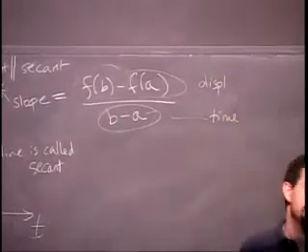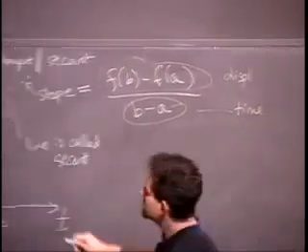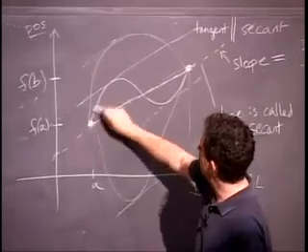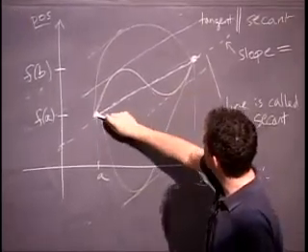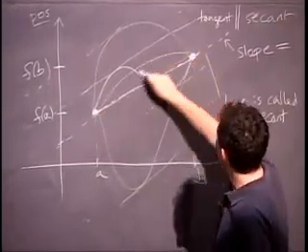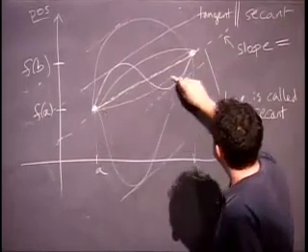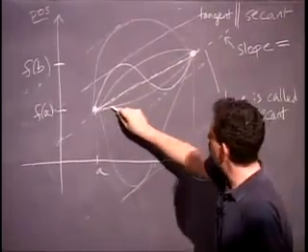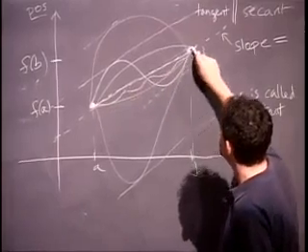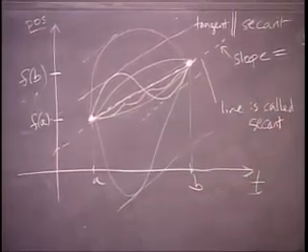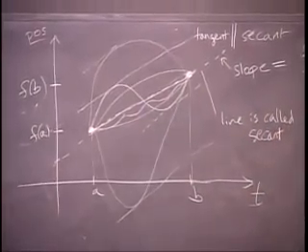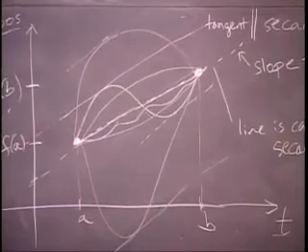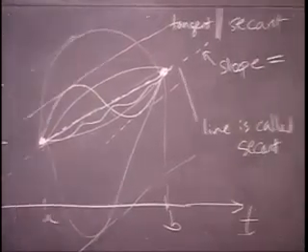And if you prefer to think in distance, then you're just not allowed to backtrack. Your function cannot actually look like this. It might look like this, for example, or it could look like this, as long as it's always increasing. But you see, or it could have little wobbles like this. Okay? So the idea is that this is your total distance over your total time. Guess what? That's your average speed.